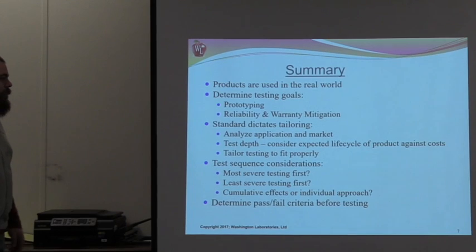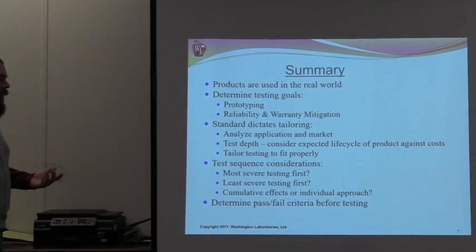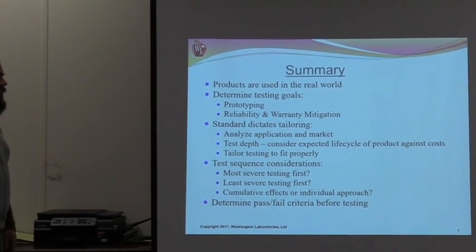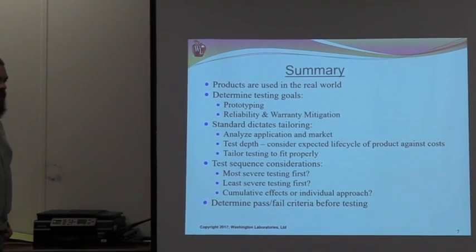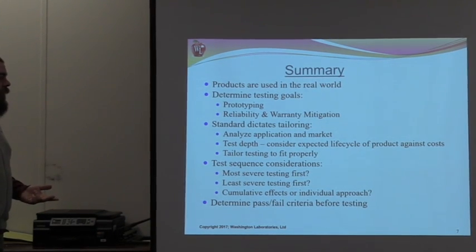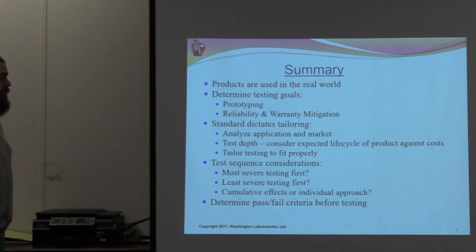This comes down to test depth. If you're selling very inexpensive hobby-style RC drones, and you look at the cost of a test, a full-blown E10G test can hit $100,000 easily. You look at how many you're going to sell. If it's not expected to be a high-volume thing, you may do just very basic things. General temperature testing, transportation, shock and vibe, maybe humidity to make sure your optics stay okay.